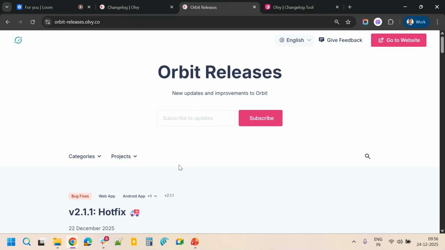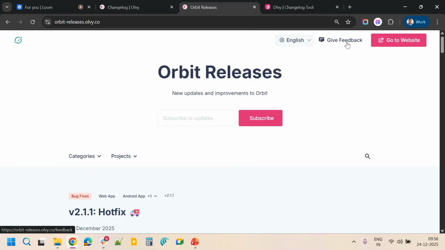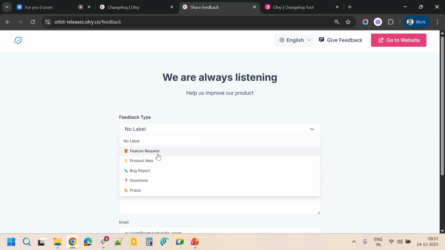So this is a typical changelog page that you can create via Olvy. And along with this leave feedback, which is at a release level, there is also a quick feedback page on your changelog page, through which your users can give you more broader and customized feedback about your product on different topics.